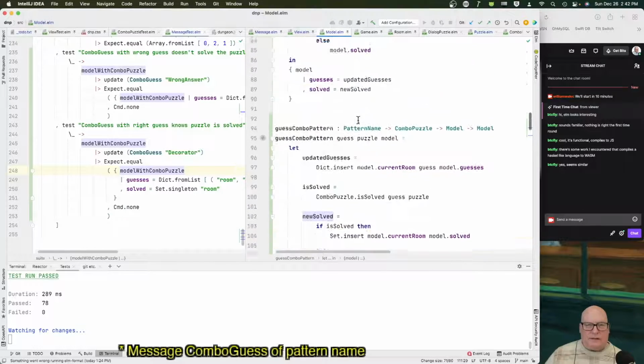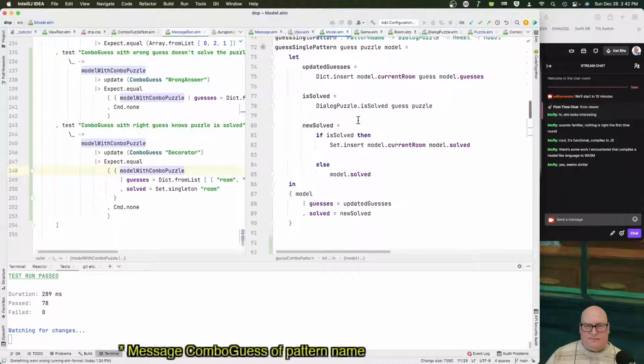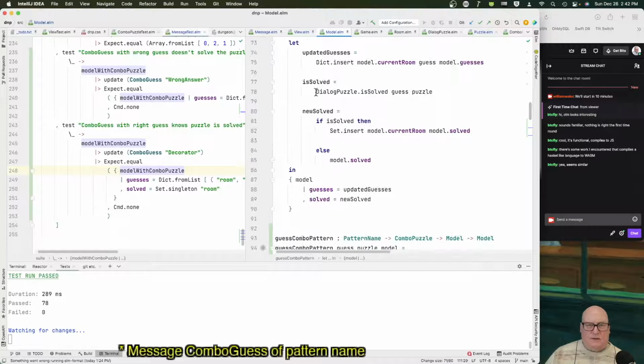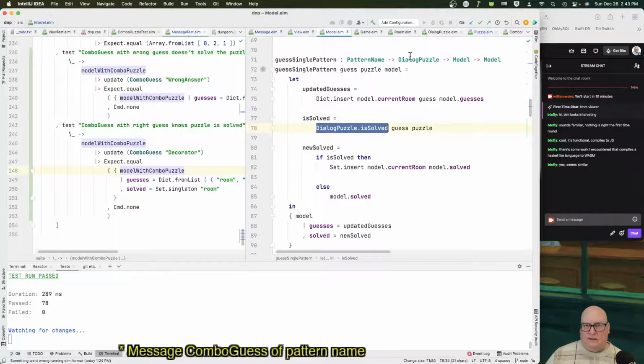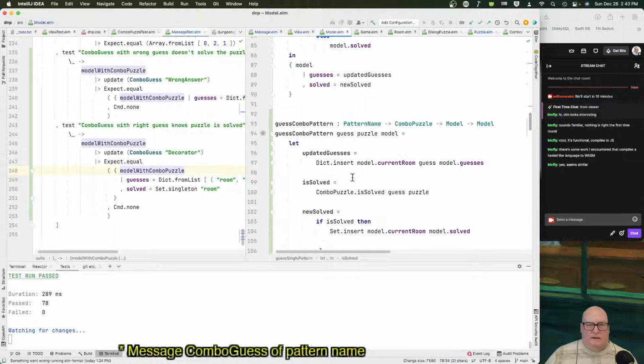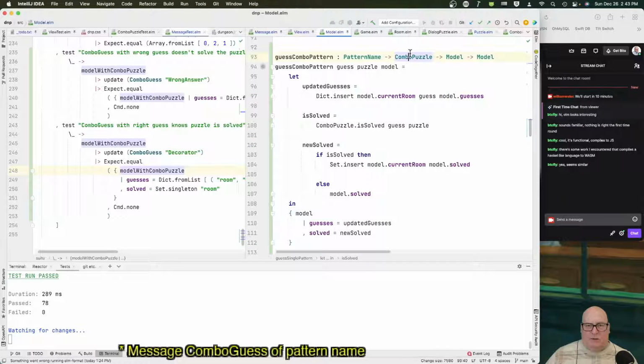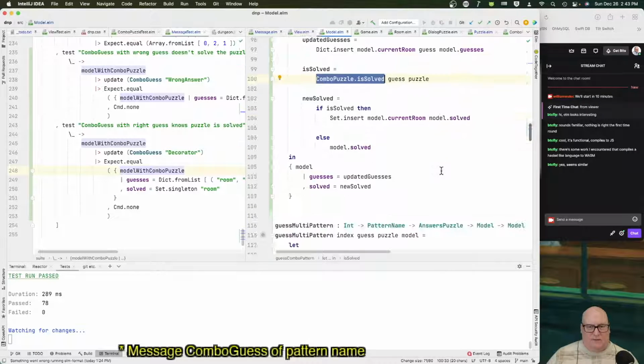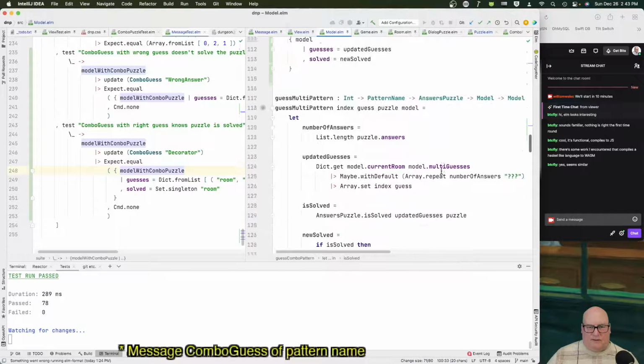So there's a lot of duplication here. The real difference is one of these things takes dialogue puzzle, and this one takes combo puzzle. Okay, so that seems foldable. Like we should be able to do something about that.